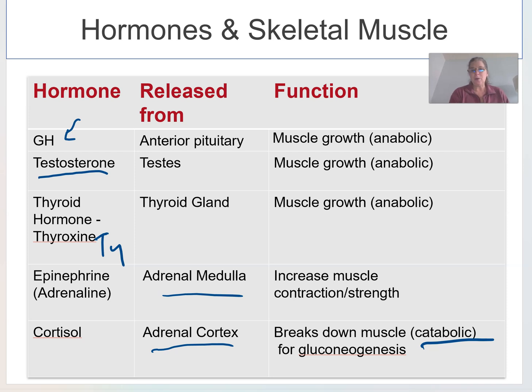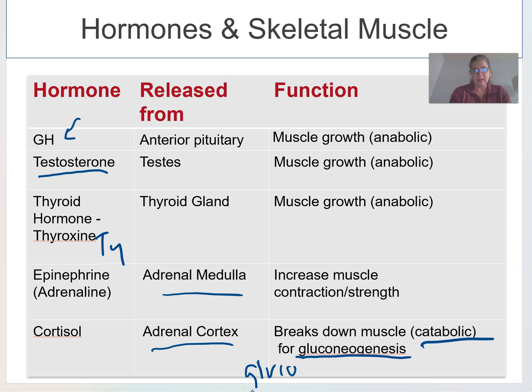This is called gluconeogenesis. You might recognize that word. That's when we take glycogen, or actually it can be glycogen or glucose, because glucose comes from glycogen. We're trying to form glucose or glycogen, usually from amino acids. I always think of it as forming new glucose. So you're forming glucose from amino acids or from fats. In this case, it tends to take the amino acids from your protein and use them to form glucose. So this concludes our lecture on skeletal muscle performance.